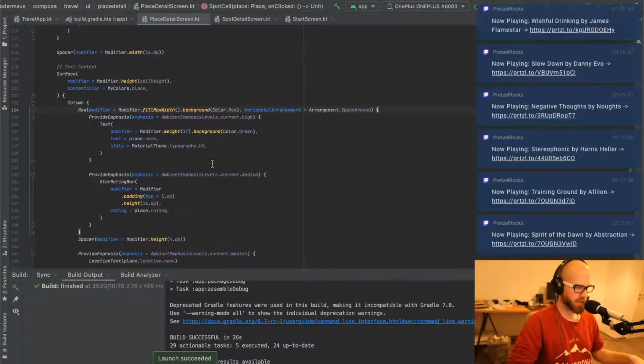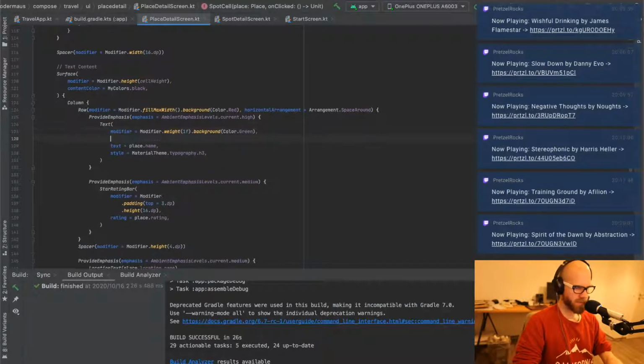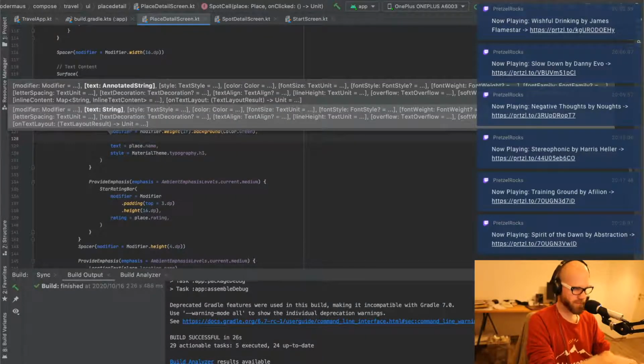And I cannot... I can only align them vertically inside a row. Is there something new here on text itself? There's text align.